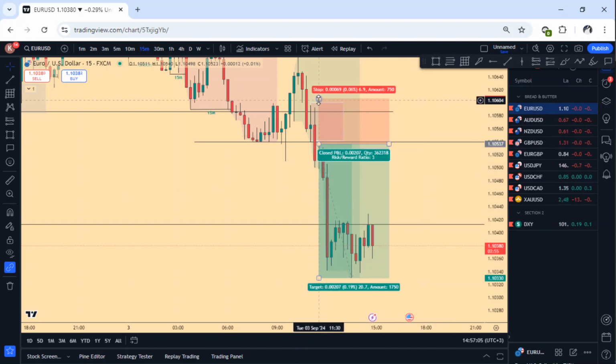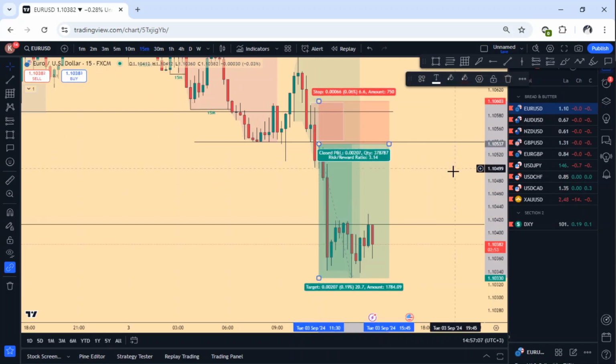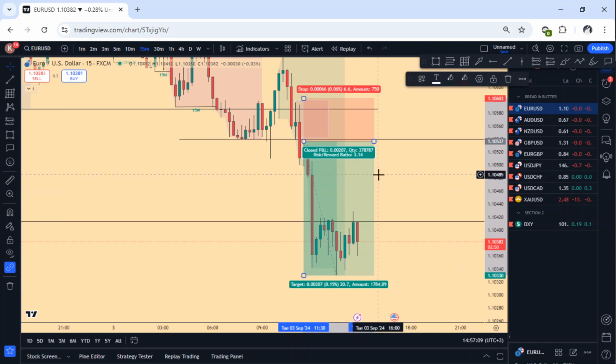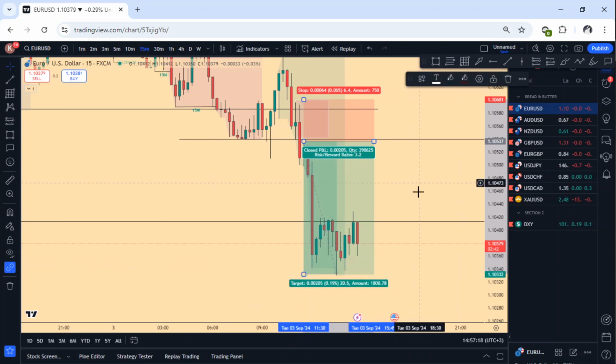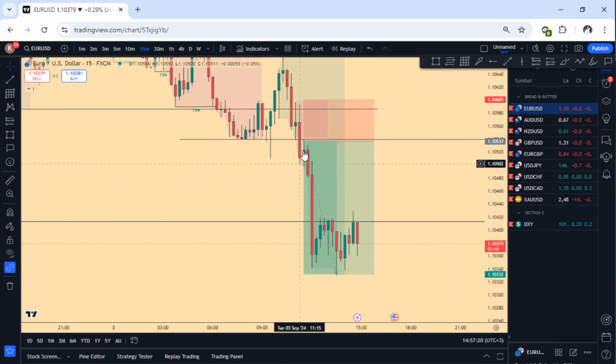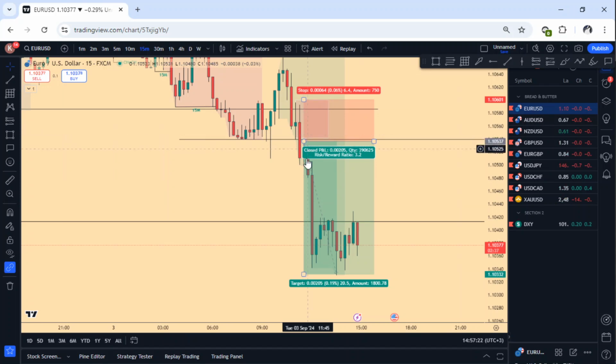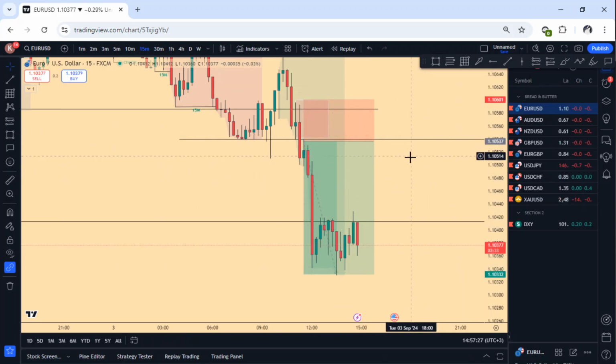This stop loss was somewhere here, just like that. It was 1 to 3. I had a 6 point something stop loss, but the stop loss I placed was just about here, and immediately this touched here. My take profit was already hit. As you can see, it pulled back, tapped on the order flow, pushed immediately like news, and this is how I ended up my day taking profit.